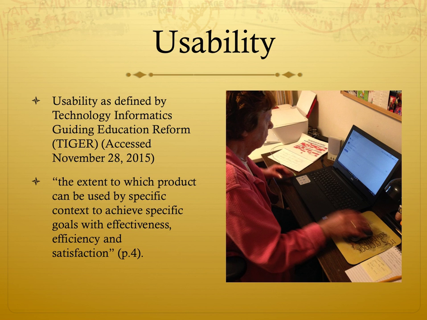Effectiveness is: is the tool useful? Does it function properly? If you click on a link to a website, does it open up or does it give you an error? Efficiency is the learnability of the tool. Is the tool easy to learn? Can you figure out how to post a comment or a picture on the tool? The last part is satisfaction, which is the direct result of the product being effective and efficient.